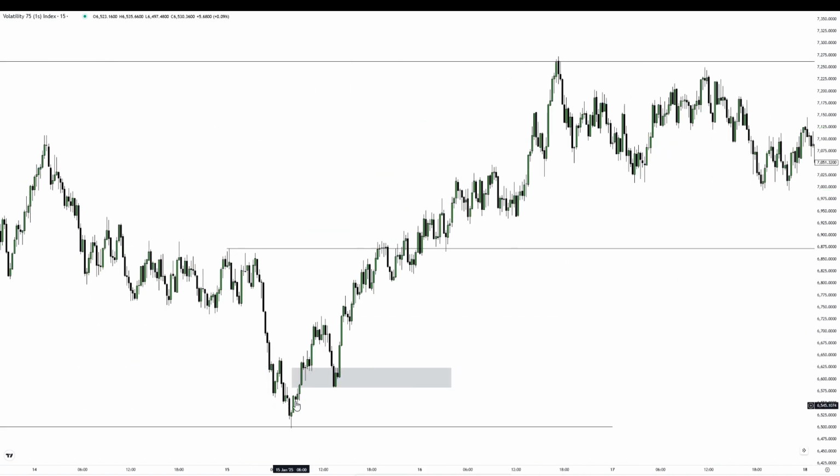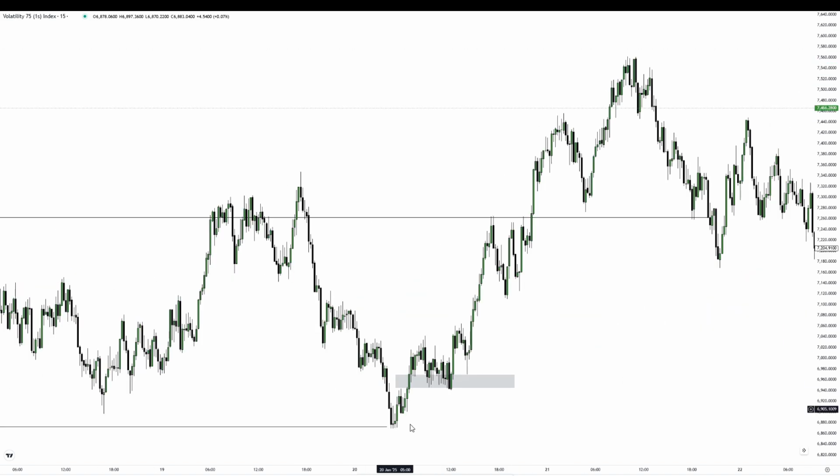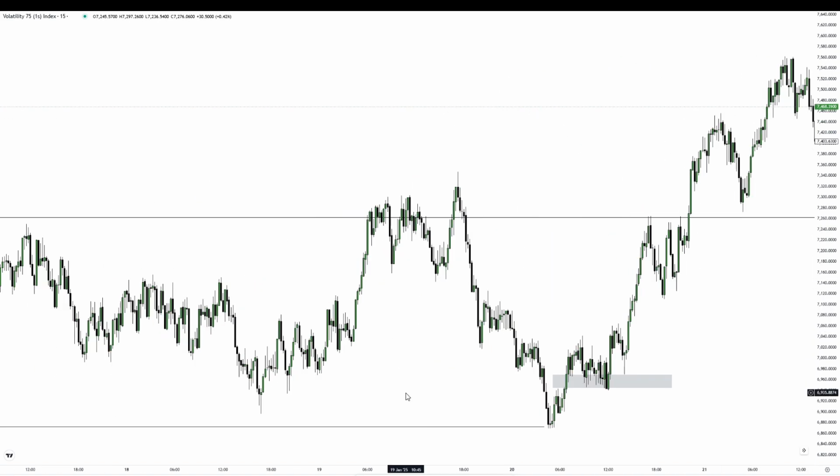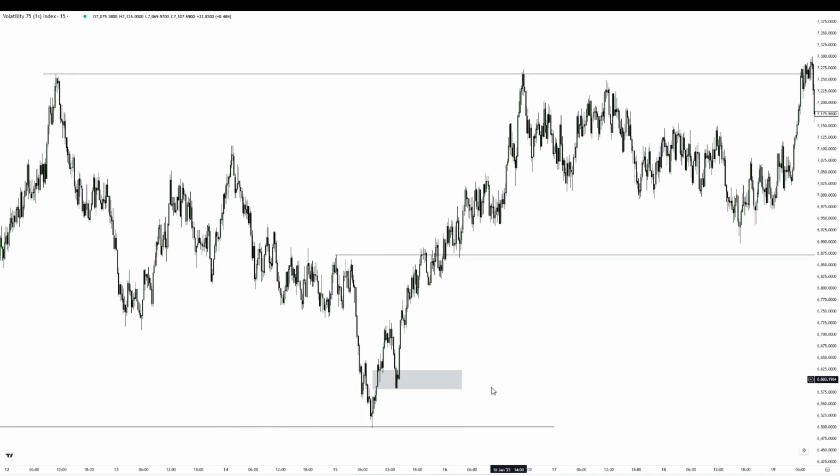You have it right here. You see it breaking that structure and just coming back to fill a specific gap, or that area which was a gap on a 1 hour. If you see again, just the same setup, breaks some sort of structure, drops all the way to come back and fill that gap, and you go. And it will always do that. This is what you need to be looking for on a lower time frame.